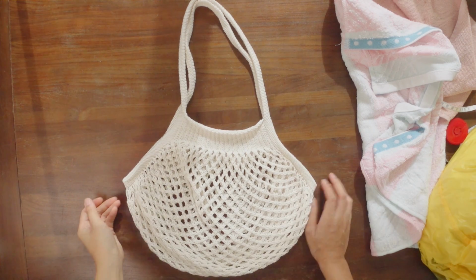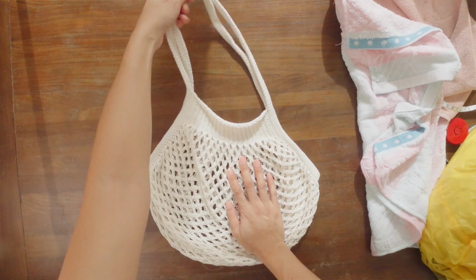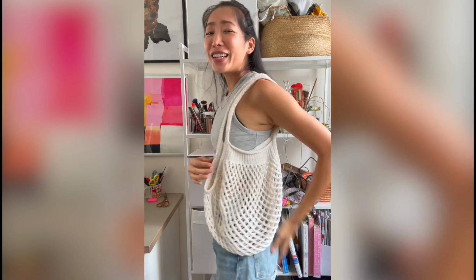There we go. Looking good. I love this. I love it. Now let's just try it on. Let's try it on the body and see how it looks. Oh my gosh, it's really cute.